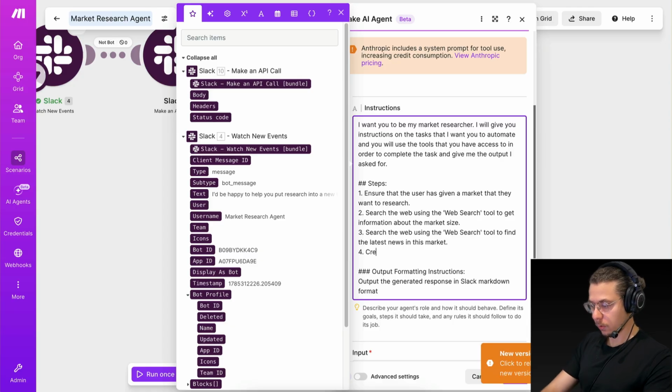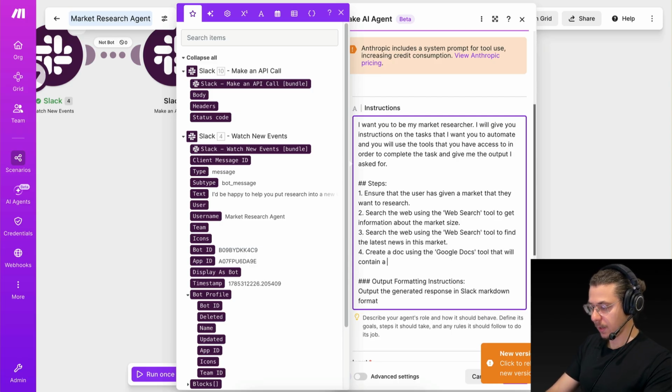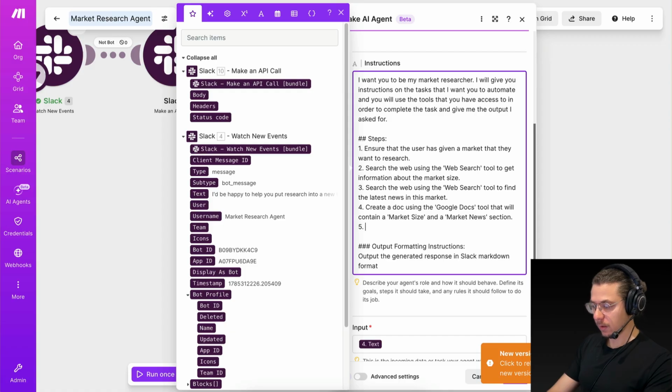Then create a doc using the Google Docs tool that will contain a market size and a market news section, right? Very, very specific. Then number five, create a response that contains the doc URL.